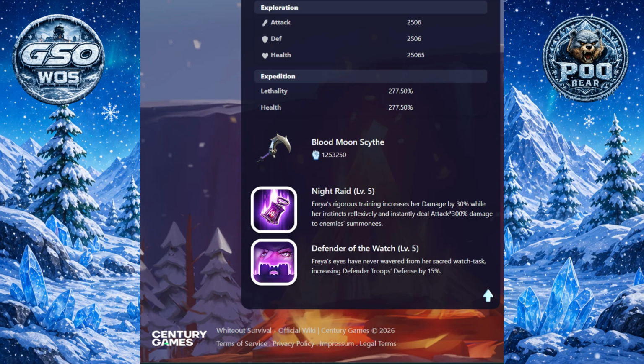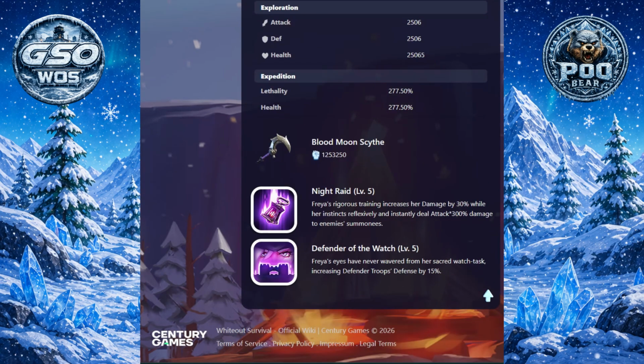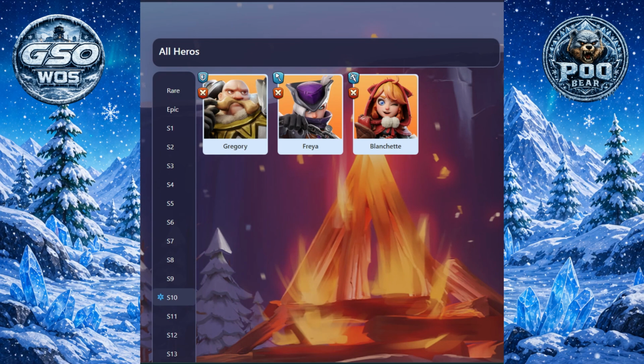But Freya's eyes have never wavered from her secret watch. Increasing defender troop defense by 15%. So even the skills under the expedition do have reducing the enemy troop attack, which is a defensive thing. Launches normal attack and has a 50% chance of the Reaper. Okay, so that's giving us attack. And decreasing damage dealt by the troops. So a lot of her skills are a defensive set. It's not bad. I'm not thrilled about having to pay, but not bad at all.